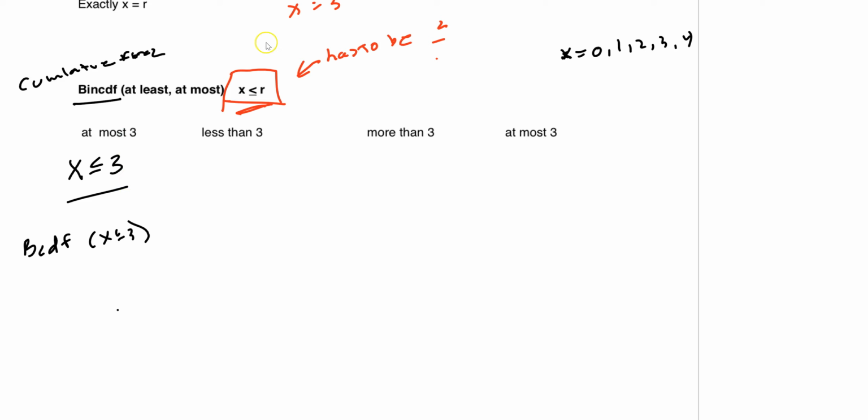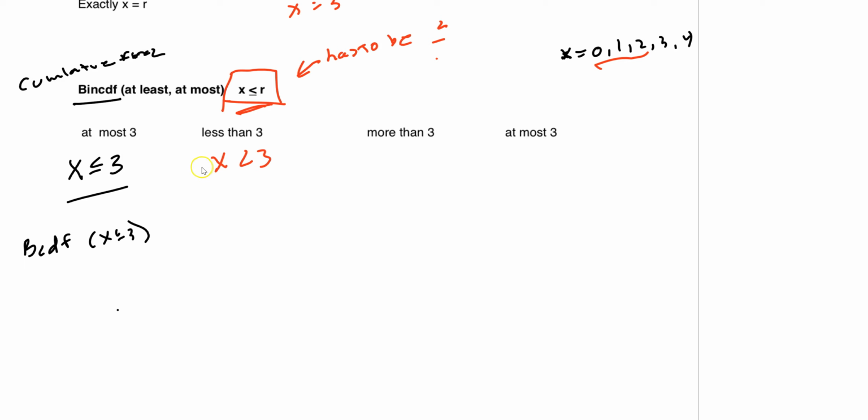Now let's look at the next one. The next one's a little tougher. Less than 3. This is where I'm going to start losing people. Less than 3 is this, like I said, less than 3. That is not the right setup. I need to be less than or equal to, and that's not less than or equal to 3. That's not what I have here. I have less than 3. Now go back to here. If you're less than 3, what does that mean? Well, remember, you can't go in between values. There's no 2.5. If you're less than 3, that means you're less than or equal to 2.